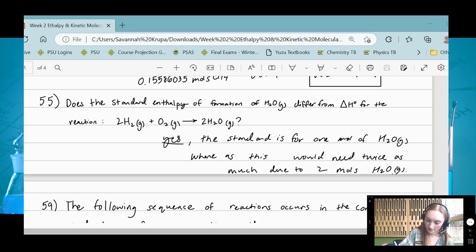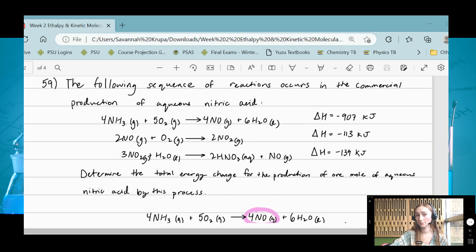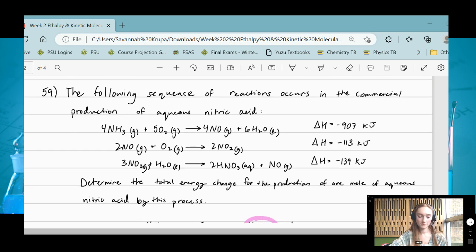In joules. I'll add that. There we go. That is the answer. So let's move on to 59. 59 is a long problem. It takes a little bit of working through to really understand these problems because they're a bit complicated. Even though the principle of it is simple, it can get kind of messy.